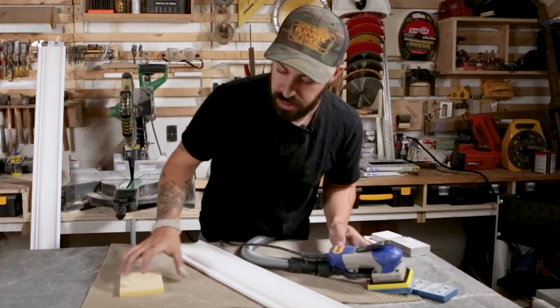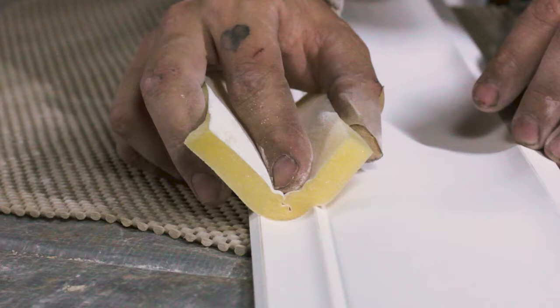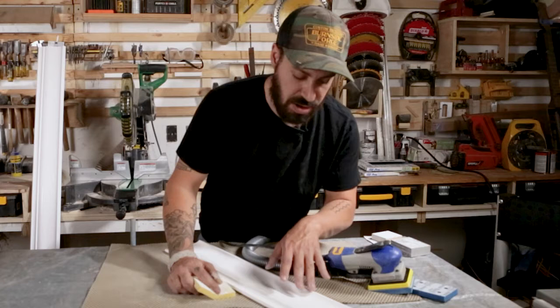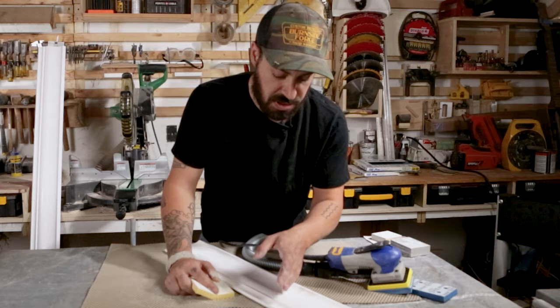Whereas with a traditional sanding block, I'd have to do each one of these parts separately, and I would have to make the pad conform with my fingers to those shapes, and then also potentially be wearing down other spots of the profile inadvertently because I'm putting a little bit of pressure here. With the Ekasilk, the pressure is going to be distributed evenly along here as you go back and forth. So it saves quite a bit of time versus having to do each portion of this on its own.